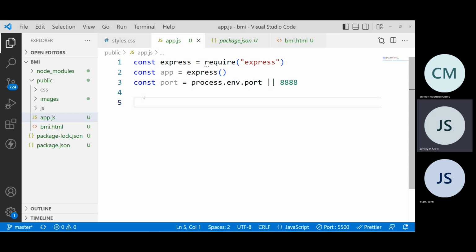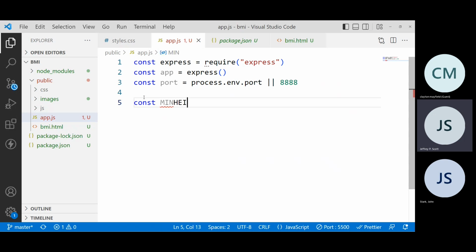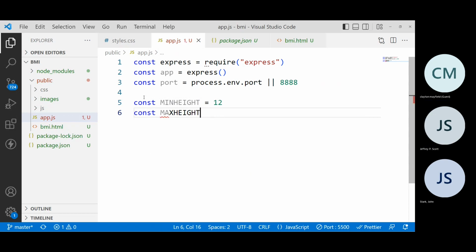Now we're going to do a few things. I actually came in here and I got 4, 7, 11. I've got almost 15 constants that I created. Now, this is old school JavaScript. And what I mean is when I make my own programmatic constants like this, I put them all in uppercase. You don't have to do that, but that's what I did. So you probably see me do stuff like this before. So I've got min height equal 12. Max height is 96. I didn't think anybody'd be shorter than a foot or taller than 8 feet.